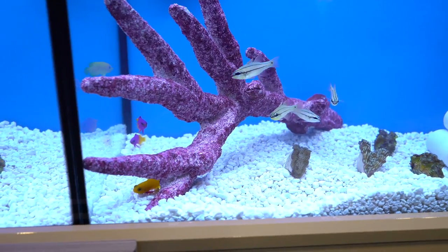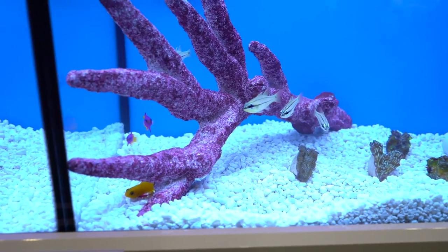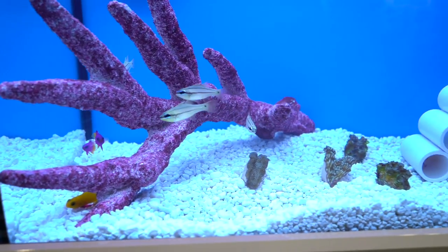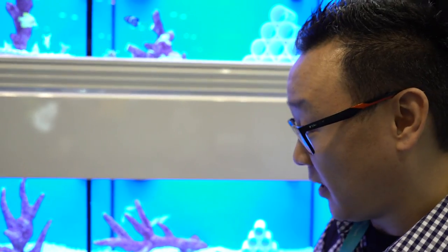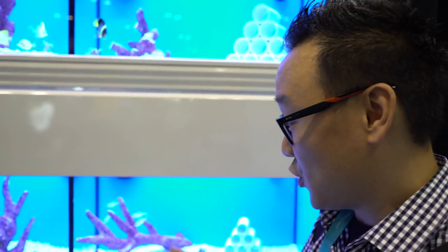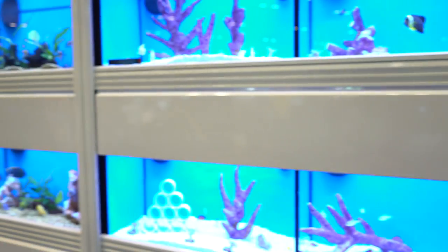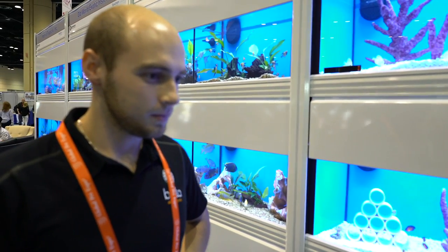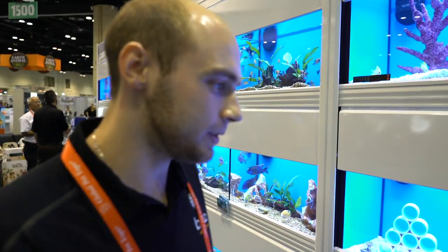The embargo has lifted, but it's still impossible to get fish out of Cuba. They're the only ones that are allowed to do it, and they captive-bred all of this to provide for our hobby. And it's amazing what they have accomplished so far. These are the F2s — wow, that's amazing. How many of these do you have here? We have two of the Gramma djoneai here, but we still have about 30 or so back at our facility.